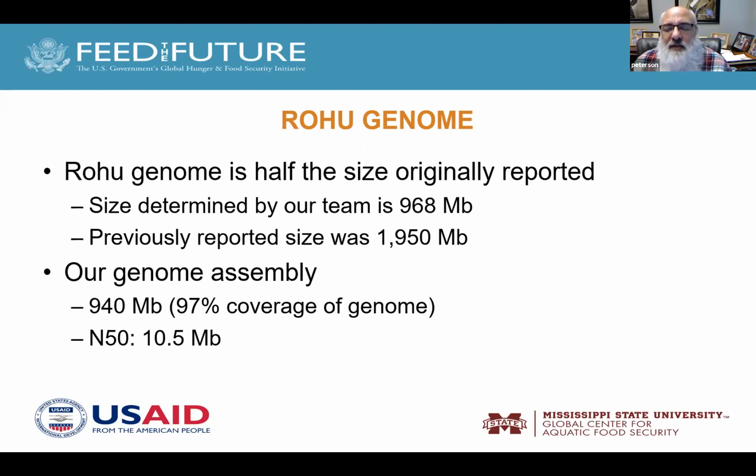The next thing we did is we sequenced the genome. This is not an easy task. I won't go into the details, just to say that, essentially, if you could pull the DNA molecules out of the nucleus and line them up like this and sequence them from one end to the other, that would be fantastic.